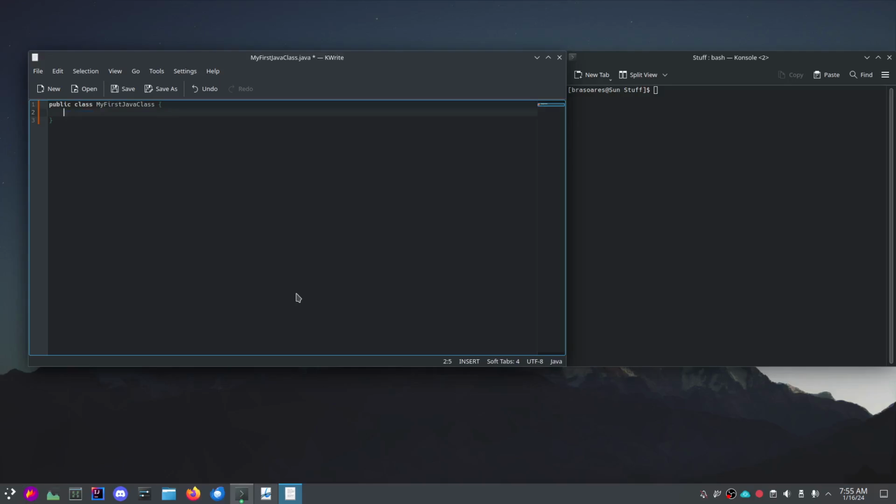So I'm going to show you here the basic structure of a Java program. I'm going to run it, and then we're going to stop this video, and in the next one, I'm going to come back with the same program and talk a bit more about it. So we will also need a main method, okay? The main method is the entry point of the Java program. We need this. So we're going to go with public static void main, okay? And this is the basic declaration. We'll always do this, just as I'm doing now.